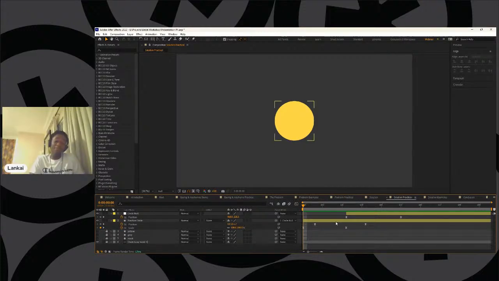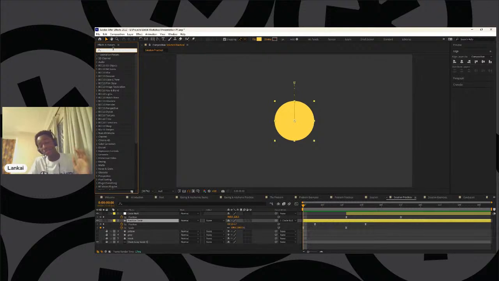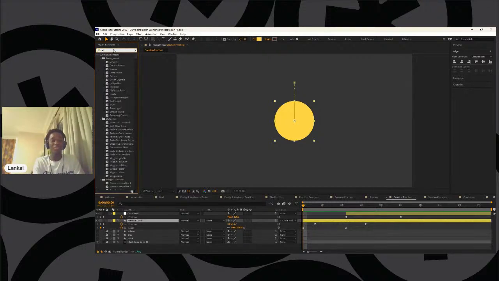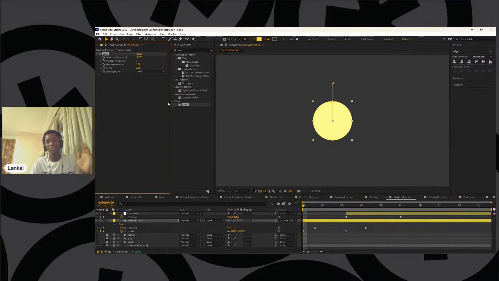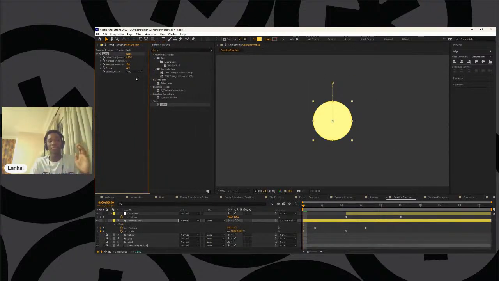And me personally, what really helps things like this is the echo effect. So echo, if you don't know what it is, it's basically replays the effect multiple times. So for example, you can pick the time. So minus 0.33 seconds means it will play the clip 0.33 seconds before it happens, and you can set the amount of times.